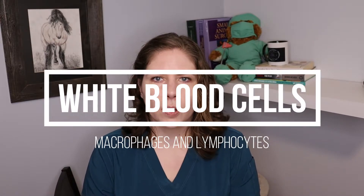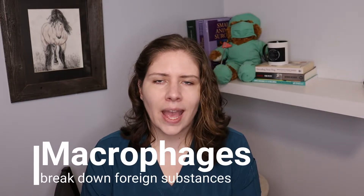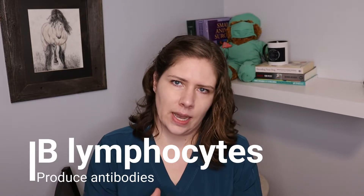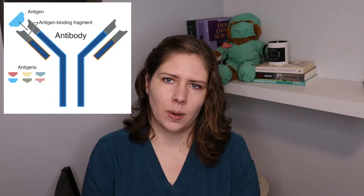So next we need to talk about white blood cells. As a whole, these are the cells that are responsible for a lot of the immunity in the body. We can categorize them into a few different subtypes. Macrophages will engulf and digest dead cells that they find that are not part of the body, and they will leave behind the antigen for the other white blood cells to come by, recognize, and start forming antibodies against. The B lymphocytes are the ones that produce the antibodies that will attack the antigens. Antigens are somewhat virus specific, and that's the part that the body recognizes and remembers for if it ever sees it again.